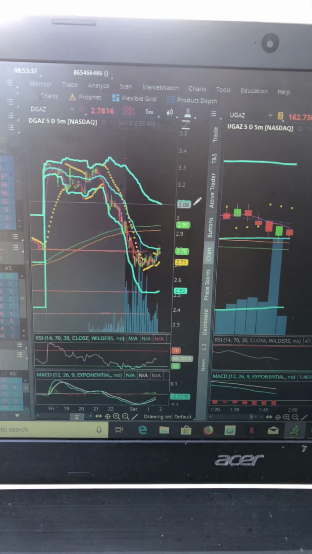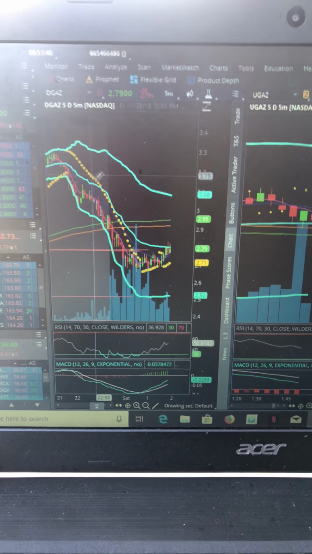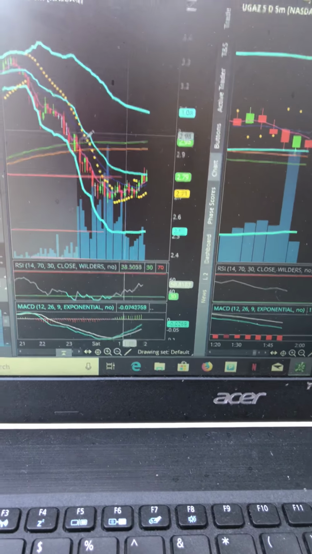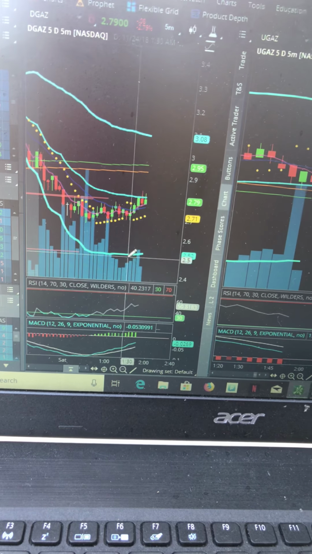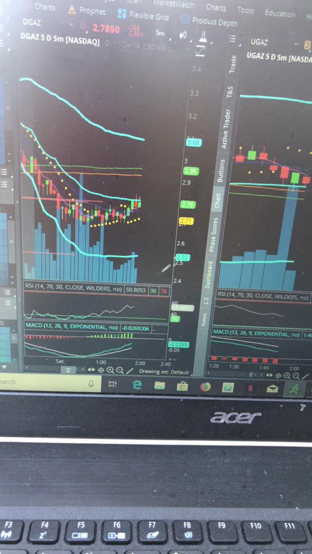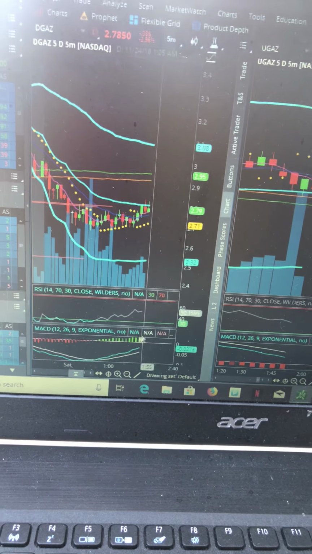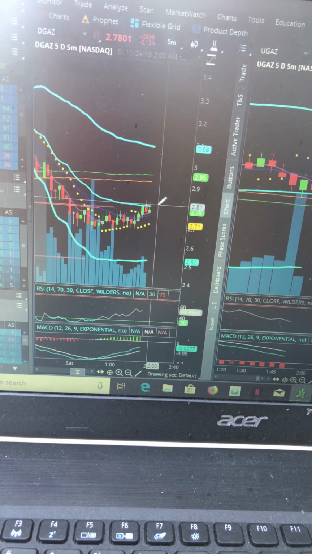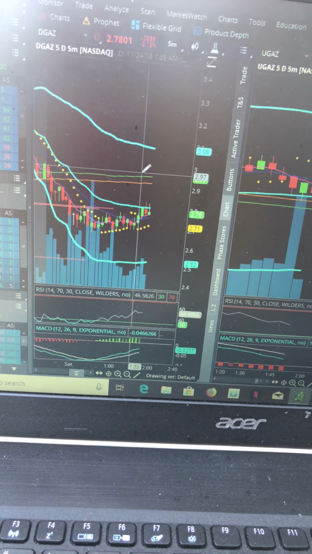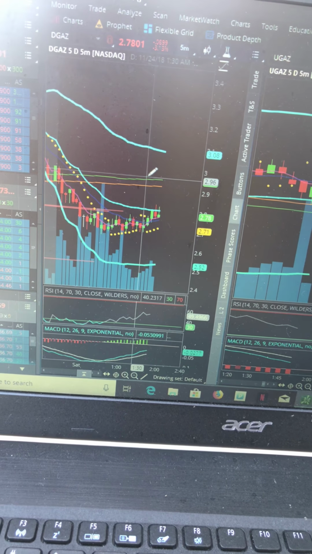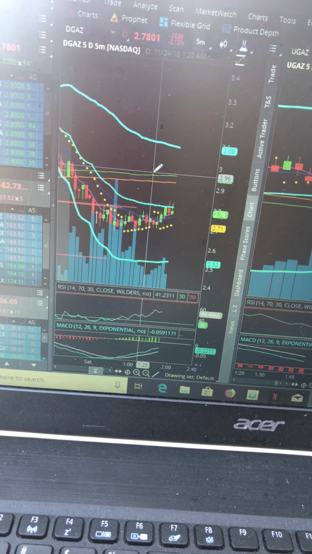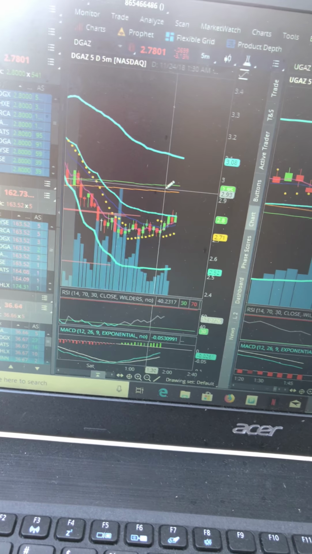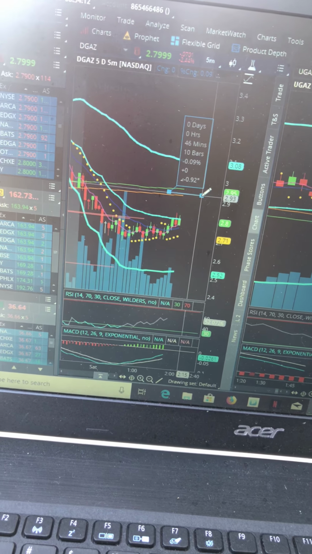Our goal for this stock trade, and this is what I am trying to do today, is this stock went down, down, down, called on this line, and then came over here to this middle VWAP. I'm hoping that because the relative strength index is going up and the MACD is going up and this is green and we're at the VWAP, that we can break this line and then head up to right about this line to where our simple and exponential moving averages are. So maybe somewhere right in here to sell off.